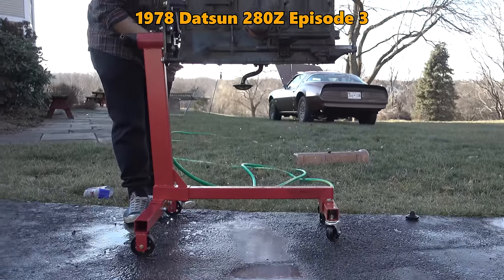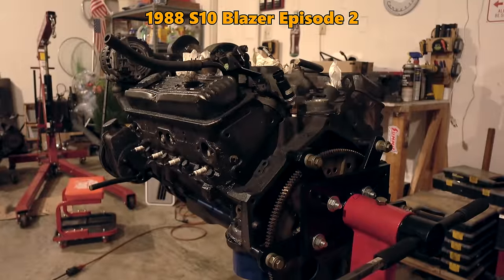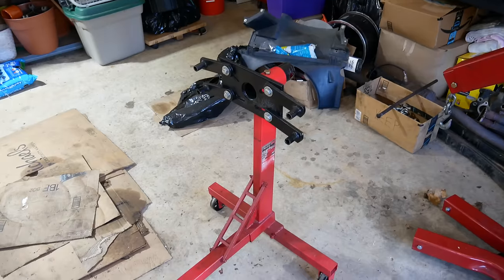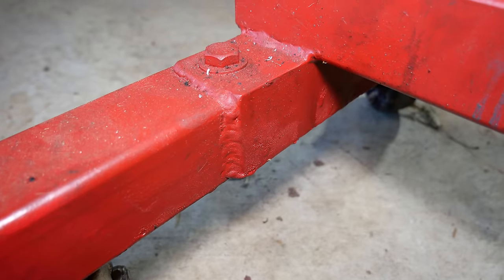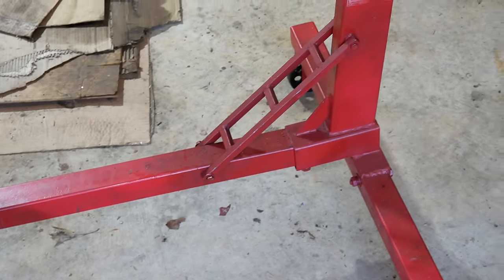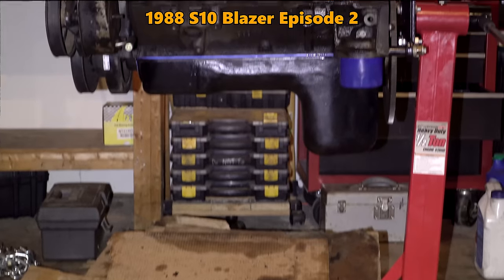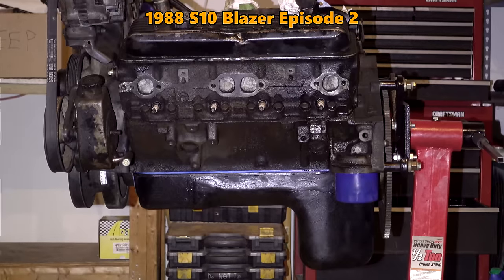After that, it was very helpful for setting up the small block Chevy before it went into the Blazer, but it was clear that the stand had a few shortcomings, which is when we started to modify it. First, we welded much of the frame that had previously only been bolted together, and added this kind of ladder frame support because the main mast of the stand did have a tendency to droop forward when the full weight of an engine was bearing down on it.